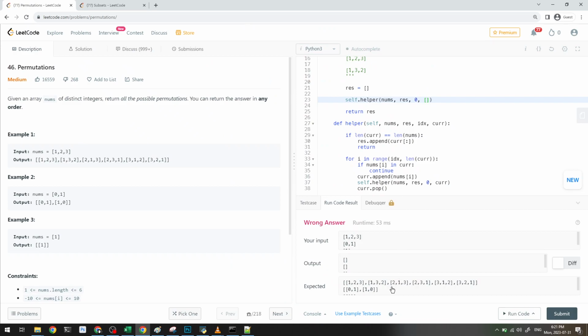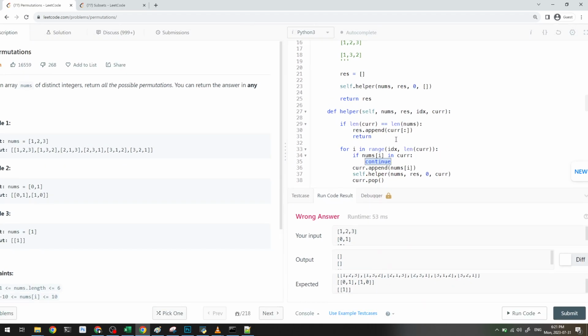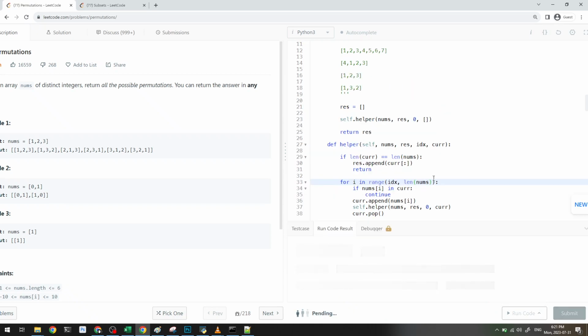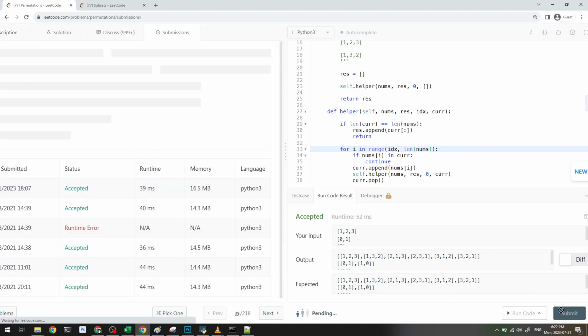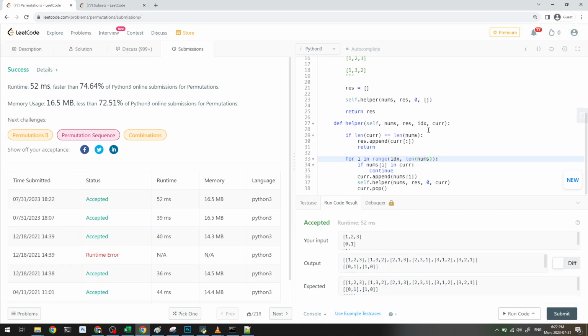And the reason it is erroring out is, why is it erroring out? So let me see. nums[i] in cur. If nums[i] is in cur, then let me just make sure I passed in these variables correctly. So nums, res, 0, and cur is empty. If length of cur is length of nums, then we'll append cur. Okay, that's perfect. And then for i in range, index to length of, not length of cur, length of nums. That's the problem. So once we do that, we should have the correct answer. Perfect. And then we'll just go ahead and submit it. Awesome, that's all we need. Again, you don't really need index passed in here, but I like to keep my template the same, so that's why I keep it here.